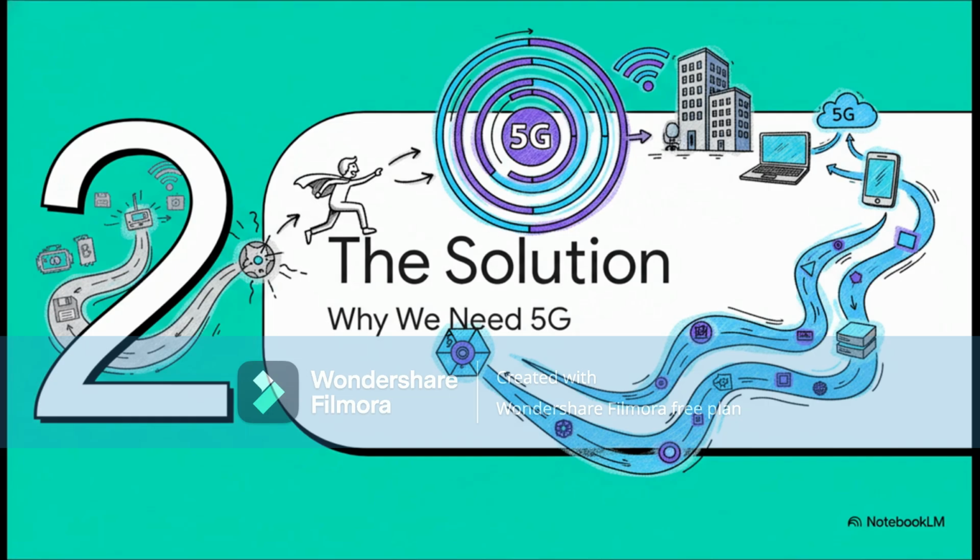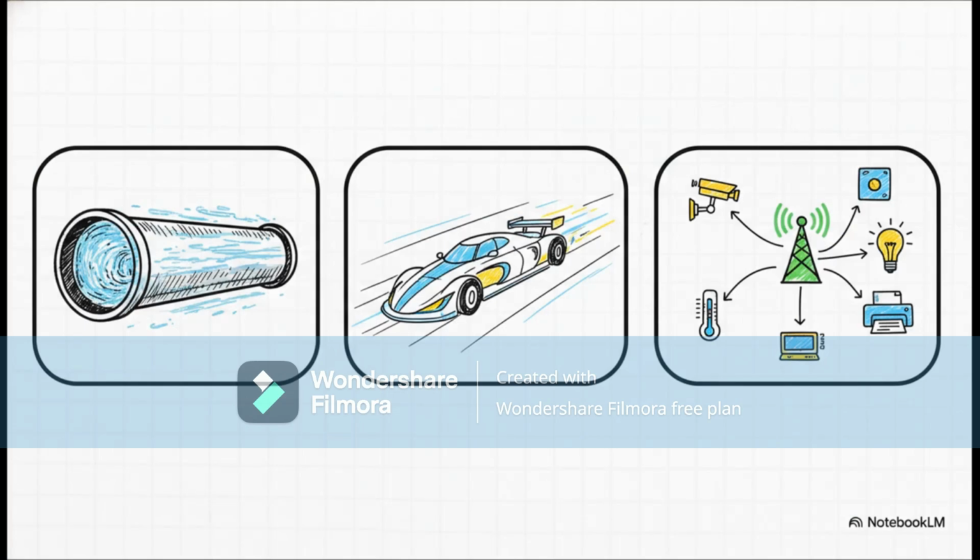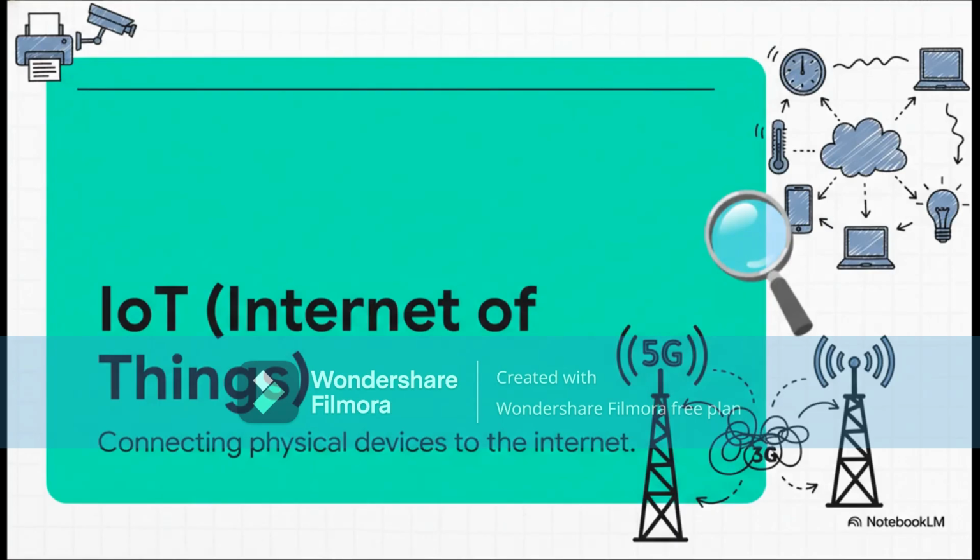And the hero of this story, the technology that lets them make that leap is, you guessed it, 5G. The magic of 5G really boils down to three main superpowers. First, it gives you that super wide pipe for data, so you get incredibly fast speeds for big files. Second, it's unbelievably responsive. Remember that race car we talked about, which makes video calls perfectly smooth. And third, it has this amazing ability to connect tons and tons of different devices all at once without ever slowing down.